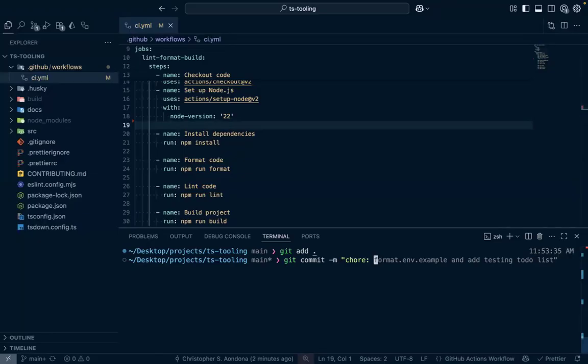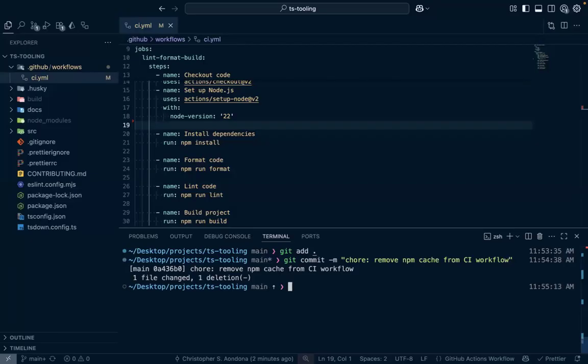So say remove npm cache from CI workflow. Hit enter.